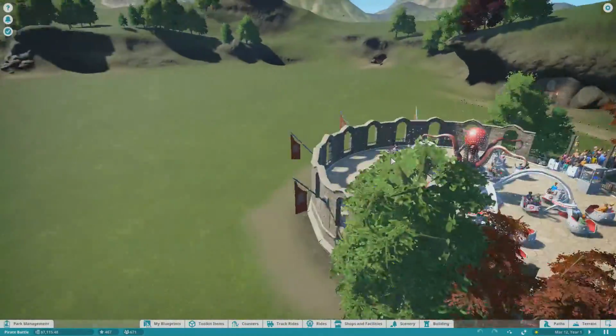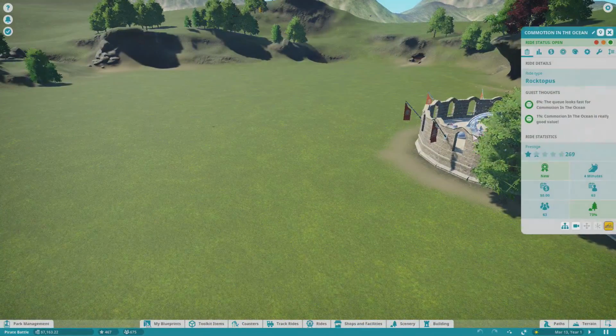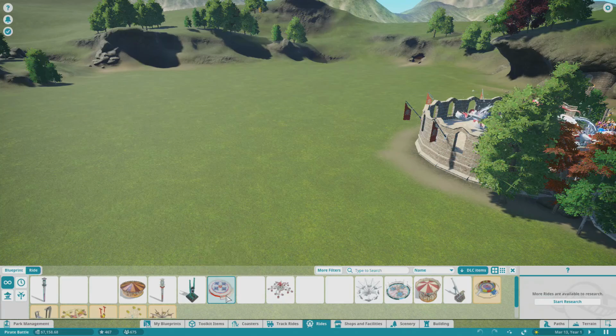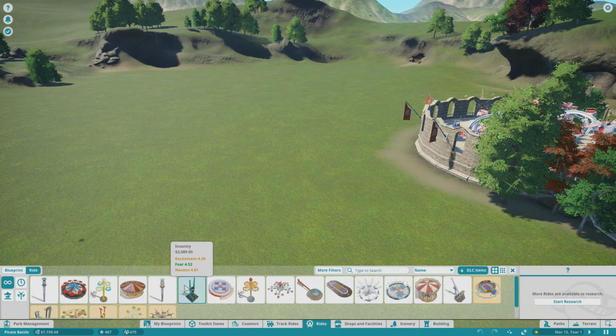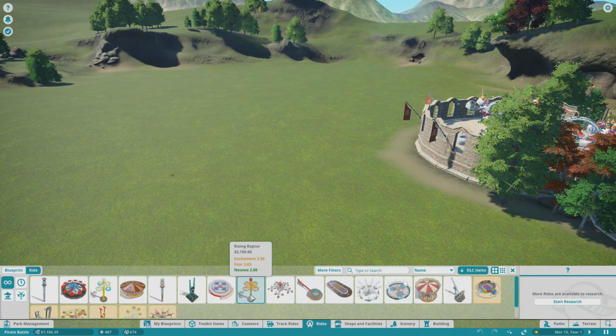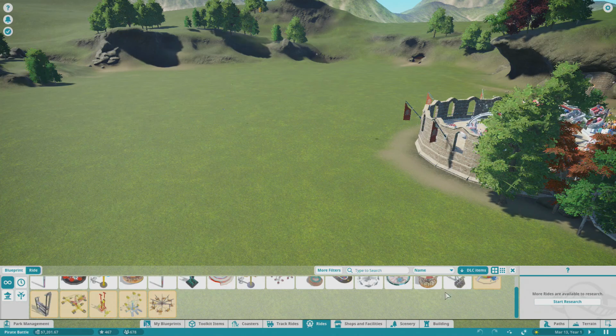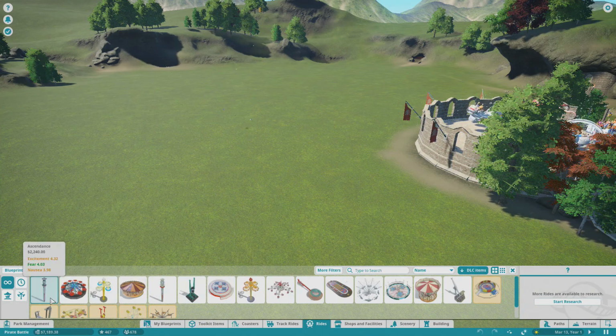And I still think that's how it's gonna be. And I think by "build rides," it just means this stuff. So I just need to build four of these. Which, as you can tell, we can probably pretty much build whichever rides here.